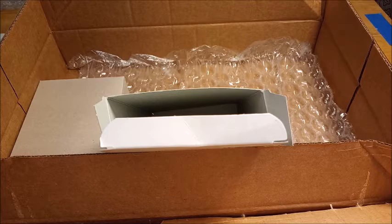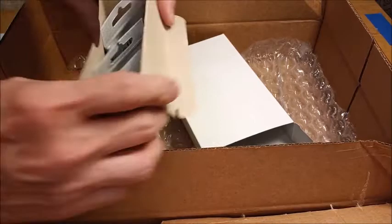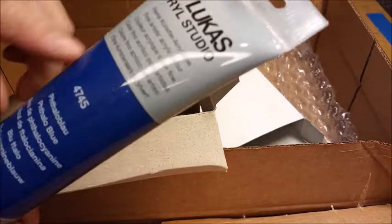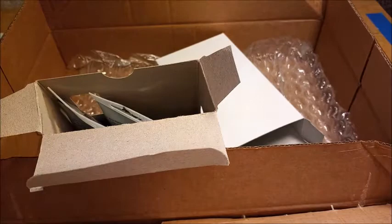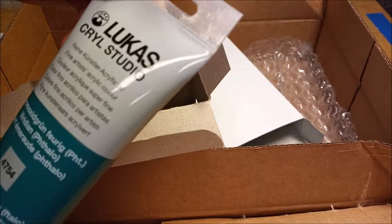Here's another box. I guess they do this so the tubes don't shake around. It's my favorite color, Thalo Blue. It's a beautiful Viridian or Thalo Green.